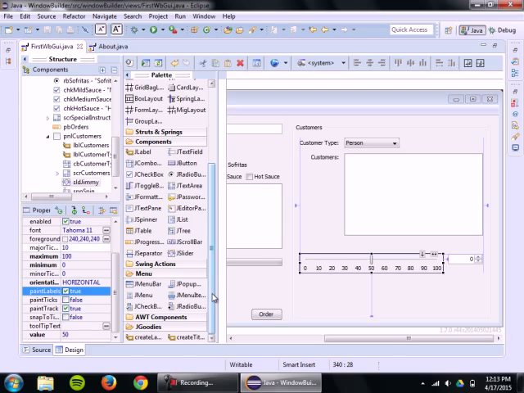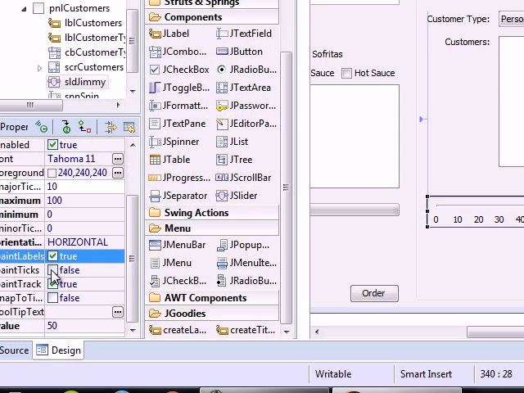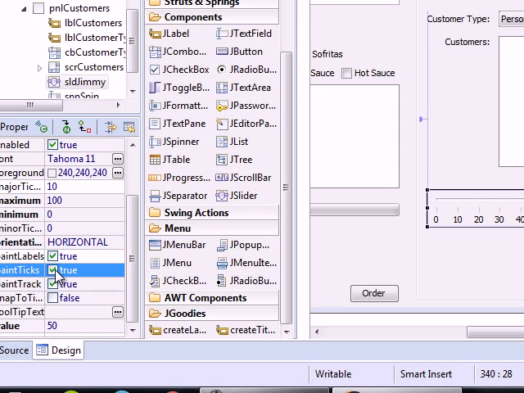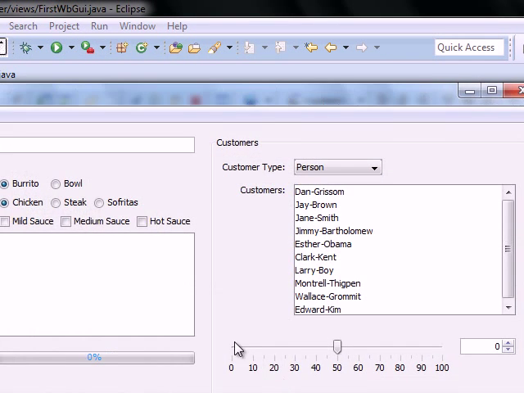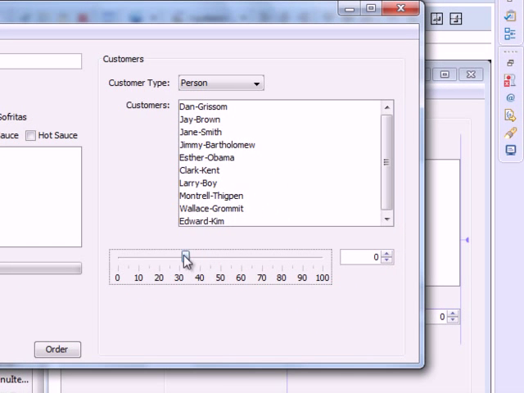Inside of that, I can also choose whether I want to paint the ticks on there as well, or just the numbers. Do I want to show minor ticks? Maybe I put a 5 in there, and that way it'll draw even smaller minor tick lines, so you can get an idea.